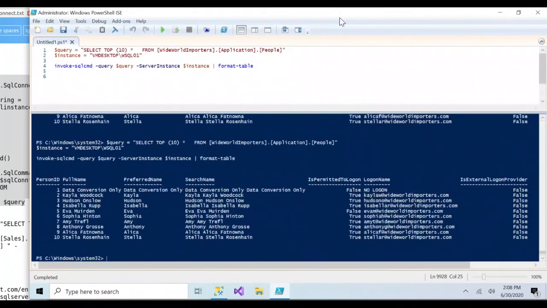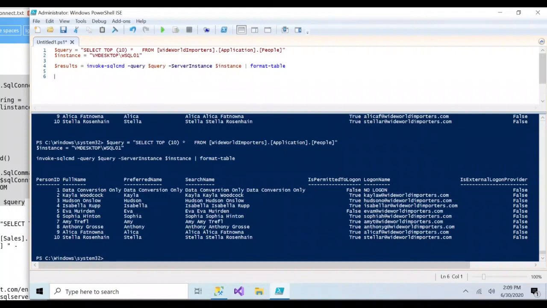Let's see if that works. Okay, and the statement works. So this is just one of the methods where you can manipulate the query, pass it into a parameter, and easily pass it to the statement, just as an answer to what can I do with this.